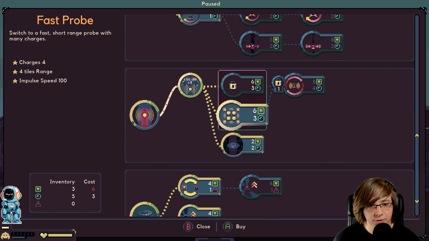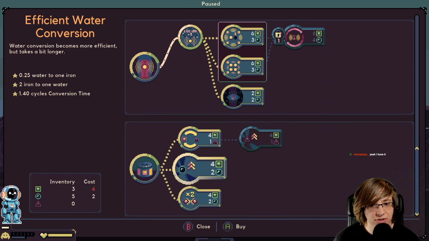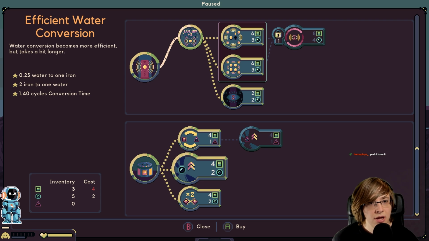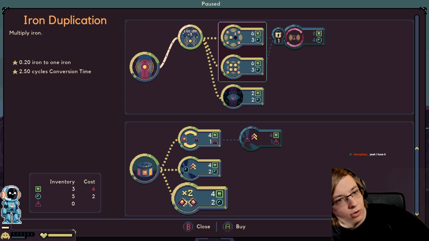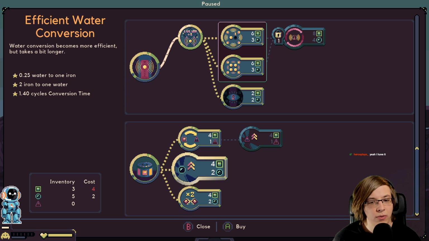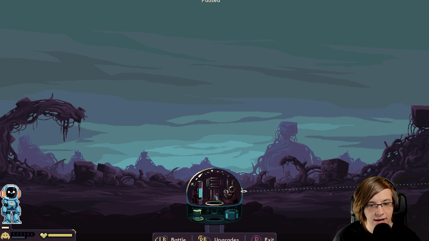What would there be to upgrade this? 401 allows converting cobalt to iron and vice versa. Don't care about that. Water conversion becomes more efficient but takes a bit longer. Or multiply iron. So maybe we do the efficient water conversion because that's all we're going to be using it for the whole time.